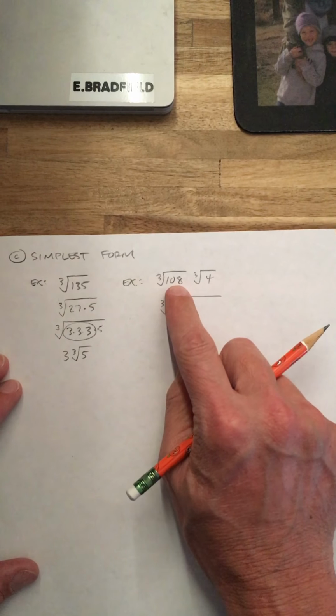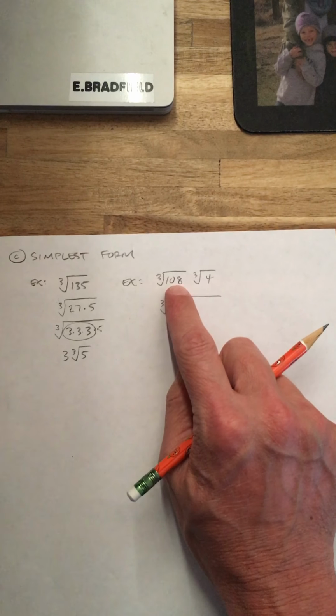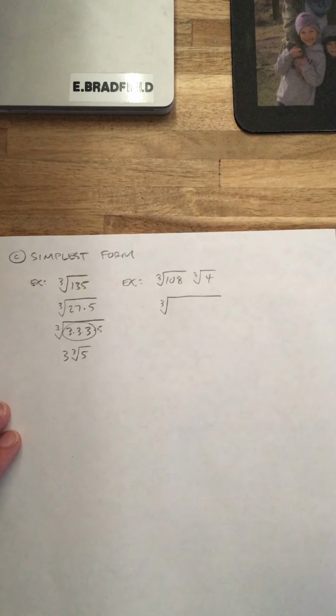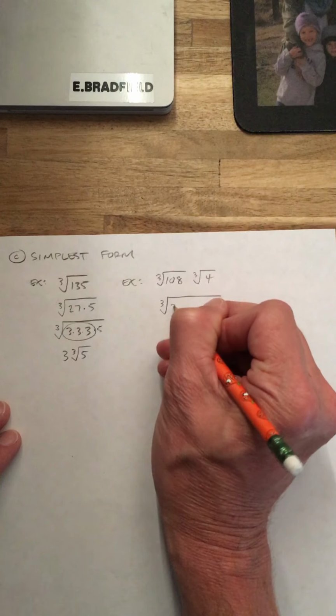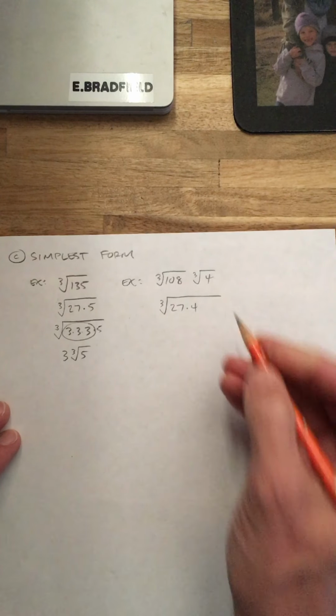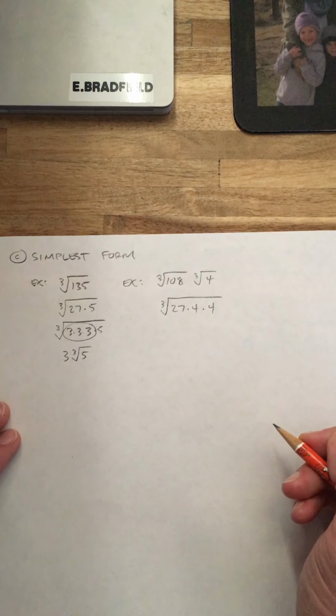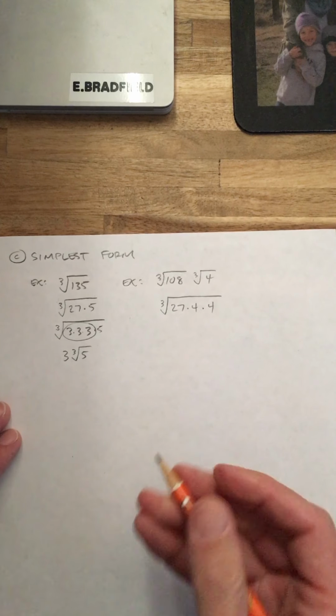I know 108 is divisible by 2. Let's check to see if it's divisible by 4, okay? Well, 4 goes into 108 it looks like 27 times. Hey, there's that 27 again, okay? So we got 27 times 4, all right? And then we still have times 4 right there, okay? Again, if I'm going too fast, just stop the video, rewind it, okay?